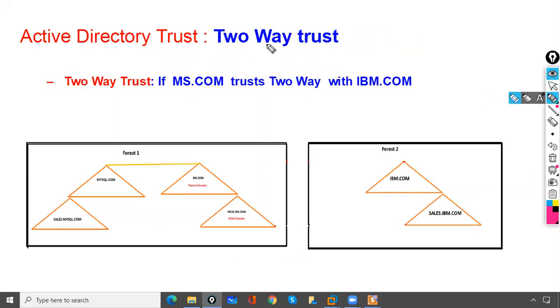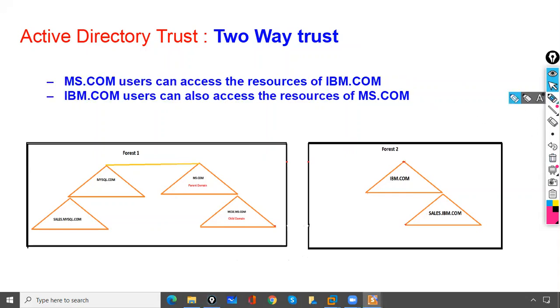And we have two-way trust. What is this two-way trust? If ms.com trusts two-way with IBM, ms.com users can access the resources of IBM.com, and IBM.com users can access the resources of ms.com. Let us say ms.com has acquired IBM.com. It is one company now.